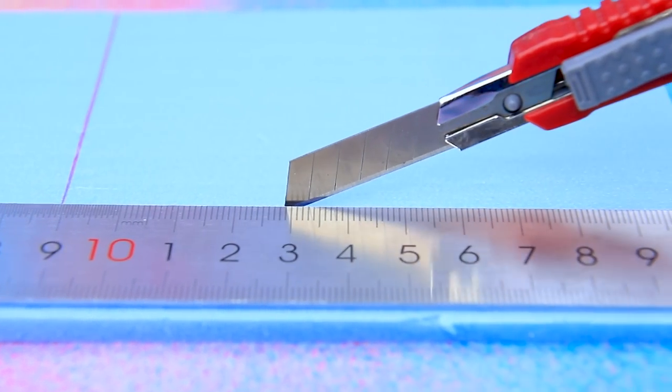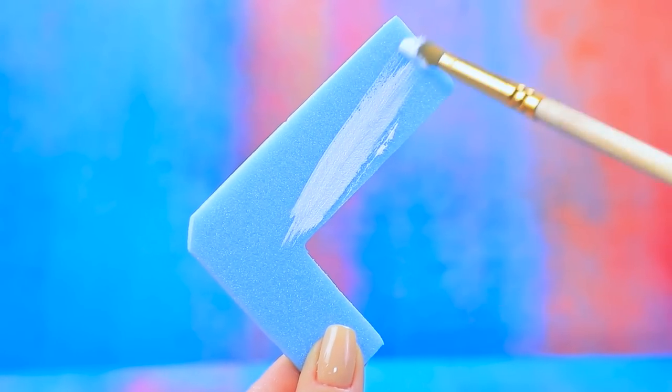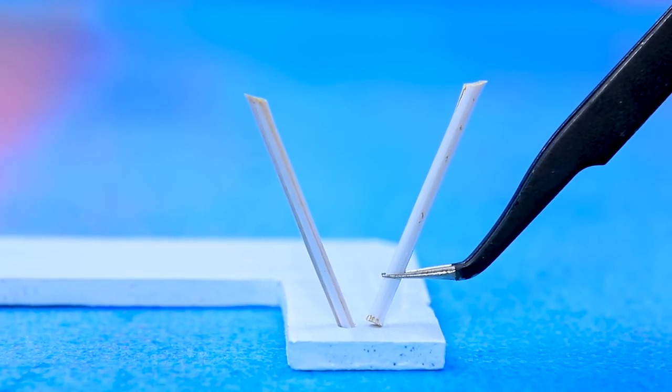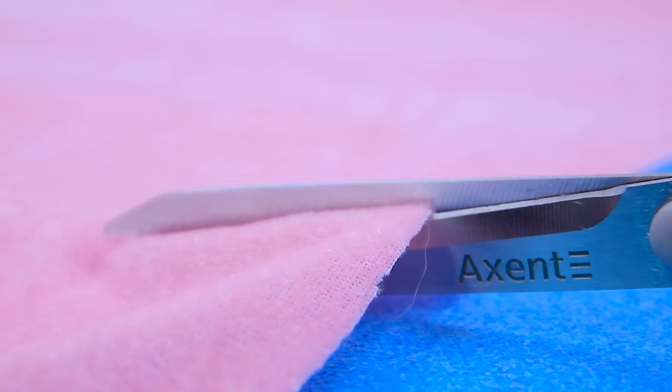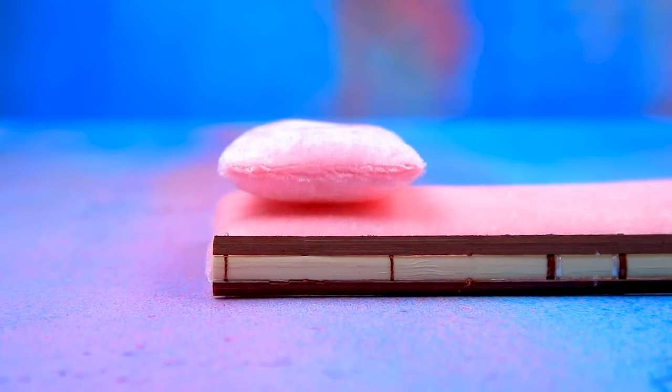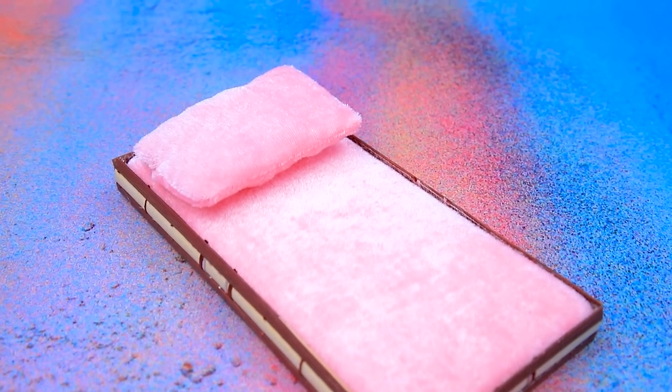Cut out a styrofoam corner. Separate the skewers. Fix the legs to the tabletop. Sweet dreams guaranteed. Sew everything. This bed will fit perfectly into our interior.